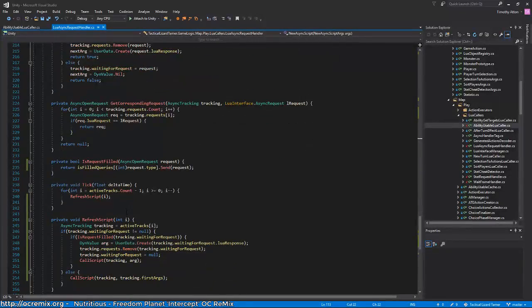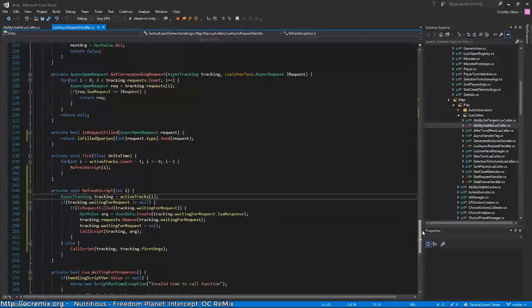The other option is I can send the index, but in order to get this active track, I'd have to loop through this list to find the one with the matching ID. And to be honest, there probably won't ever be more than like 8 scripts running at once, so that might not be a huge deal.